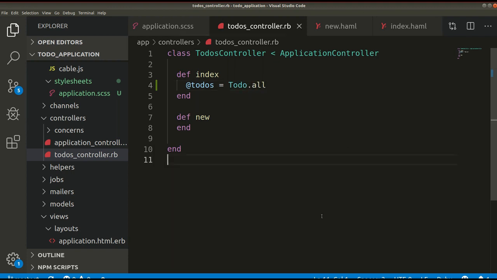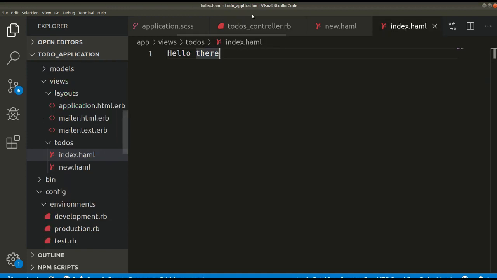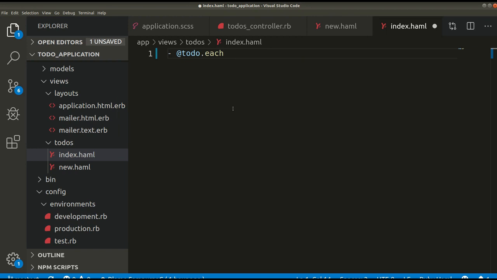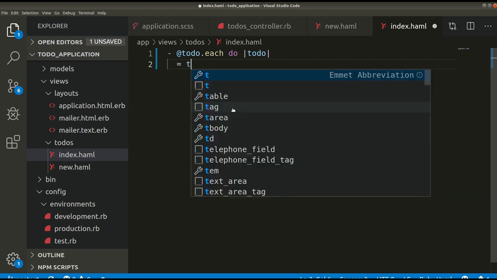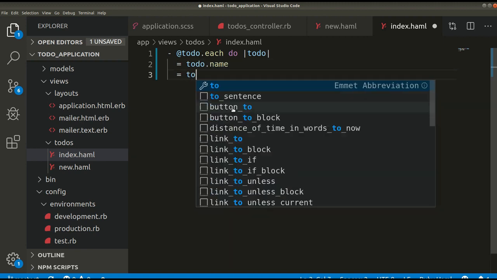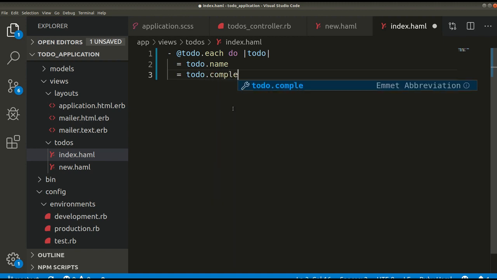Okay, so @todos equals Todo.all, and let's go inside this index view and remove this, and let's write one loop, @todos.each do |todo|. So that's how the HAML syntax looks. todo.name, and then after that todo.completed.